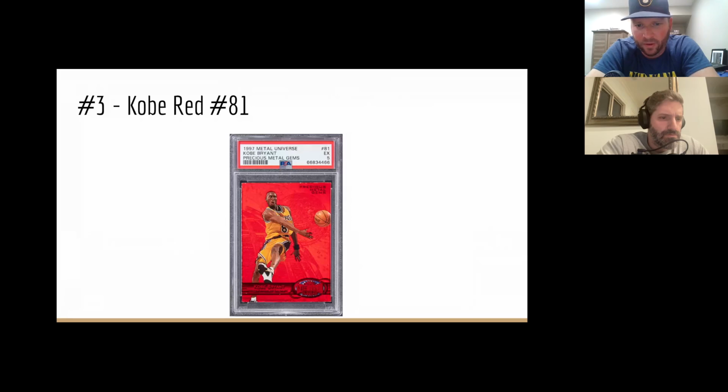I think the reason why I've always liked this card a lot is not even so much the background. There's no real interaction between the background and the player, and honestly the base card looks a lot better when it comes to seeing the background. But it's his photo. I think this is one of the best, if not the best, photos in the entire basketball set. He's dishing it. It's just an awesome look on him. It's a mid-action shot, the ball moving. He's got the classic yellow Lakers jersey. It's just a really cool shot. Early Kobe card, second year. Yeah, that's maybe his most recognizable or iconic photograph on any card. Definitely, yeah.